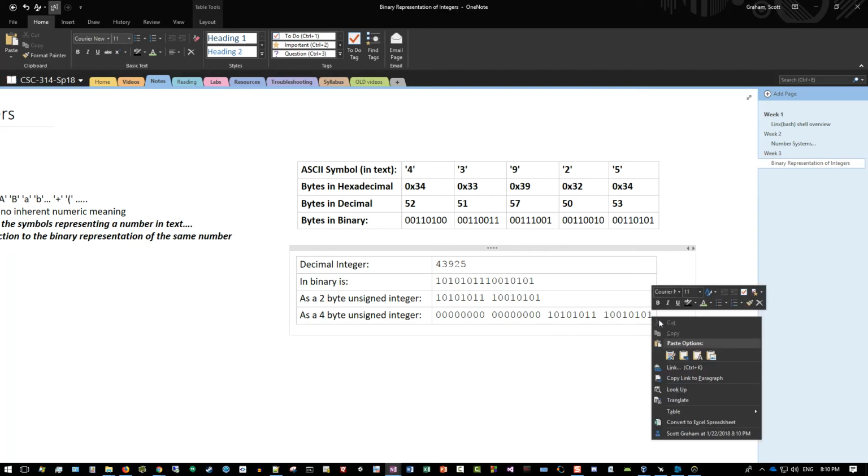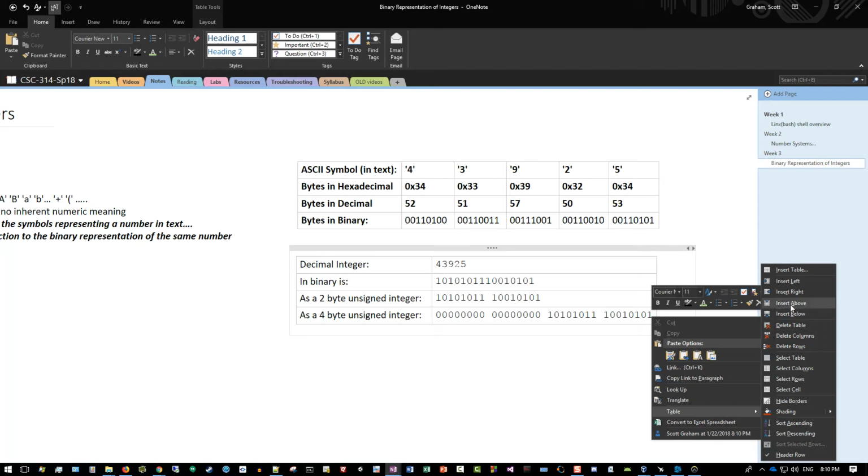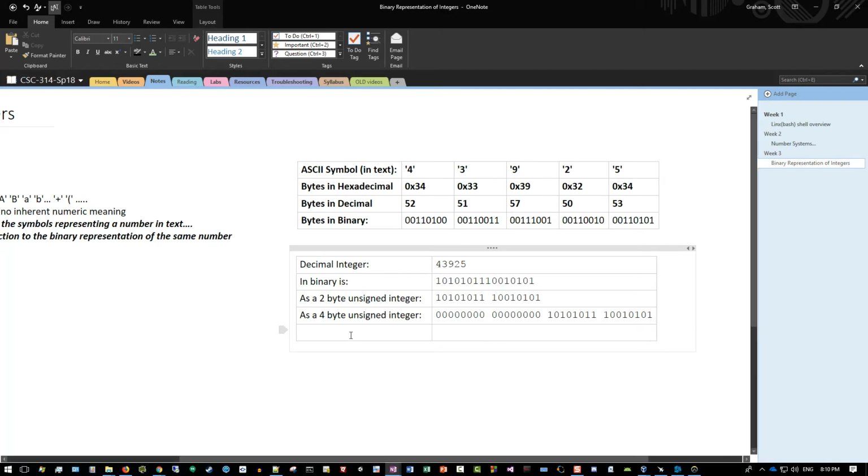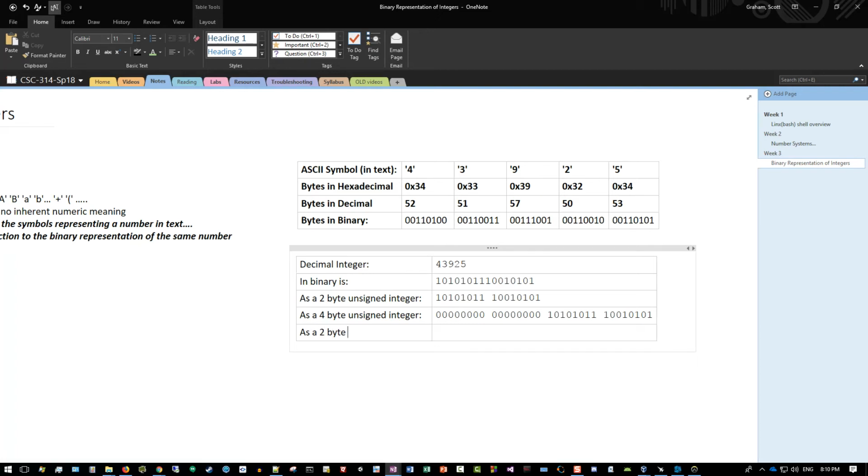It's not creating a new row, so it's going to have to do it this way. Table and insert below. There we go. And now let's say as a 2-byte signed integer. Okay.